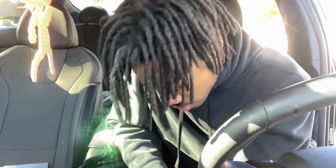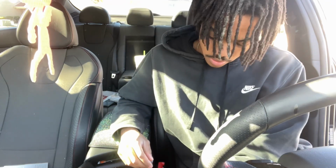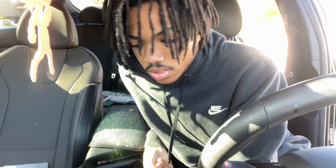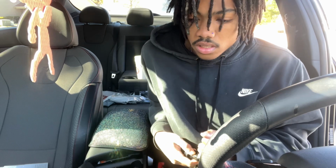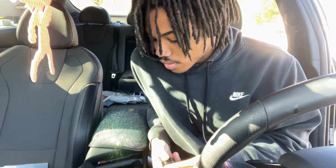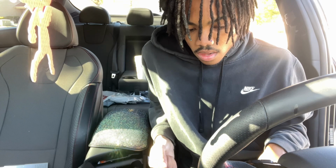I just need to get something to push it under here, push all those wires down. Let's see, can I do it with my hand? I doubt it. I need something rubber. I don't scratch none. And then I'm gonna plug this into the back also, that way if she needs to run her plugs or wires or anything, she can. So I need to find some rubber for that. But in the meantime, put this back.